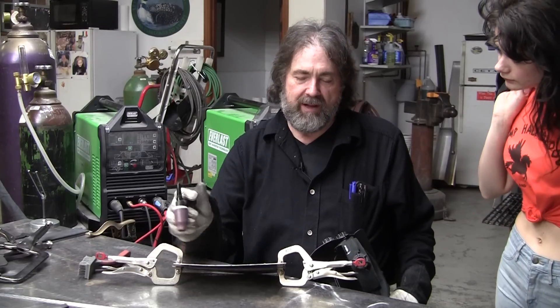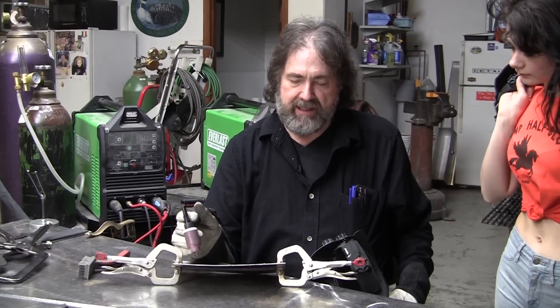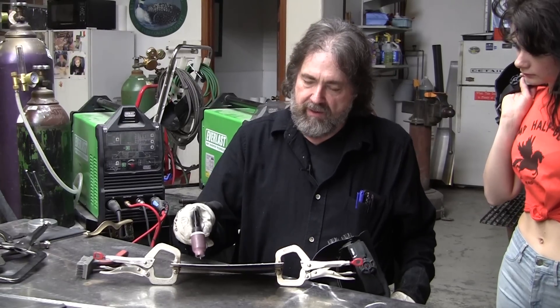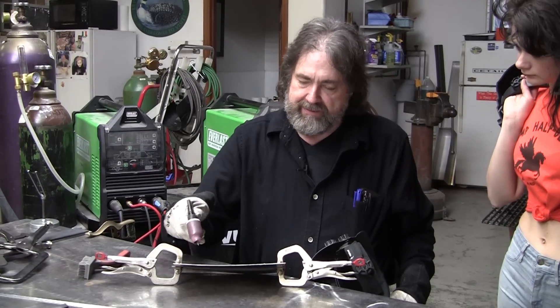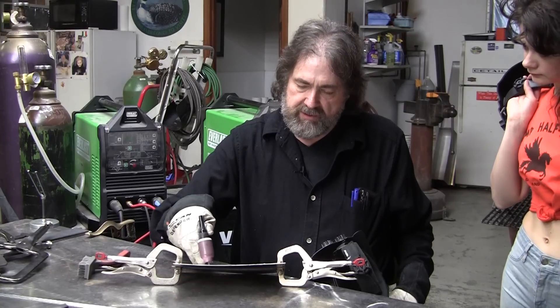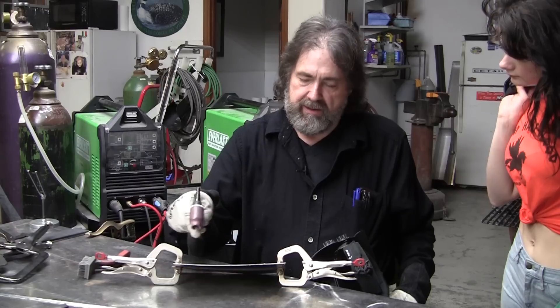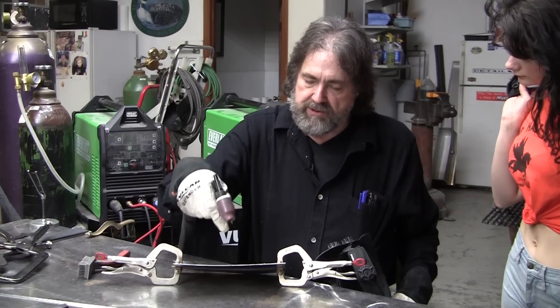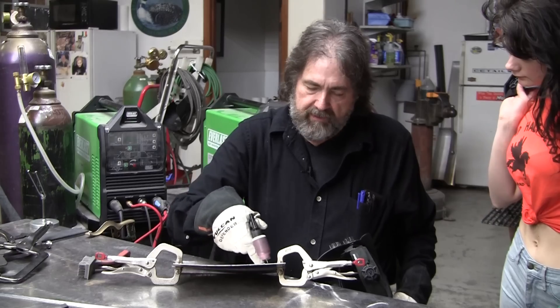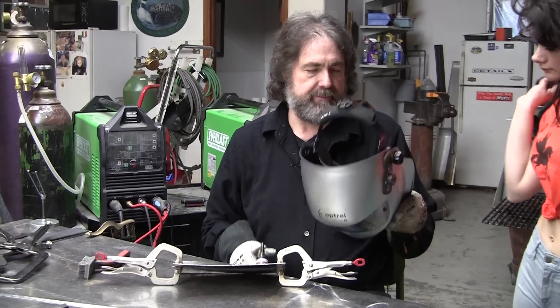Jack, we're gonna try to do a little aluminum welding — we'll build on your steel TIG welding. I think you've got the hand mechanics down really well, so I'm just gonna show you. I've already tacked this and I'm gonna start with a fusion weld, show you the technique over here, and then I'll let you try it. I'll fusion weld that much, then you do that, and then we'll flip it over and you can do the whole backside. Here we go.